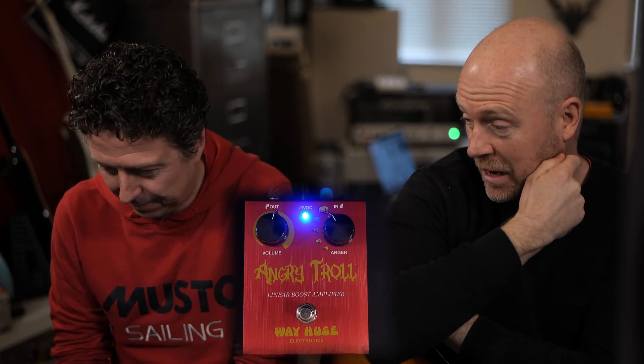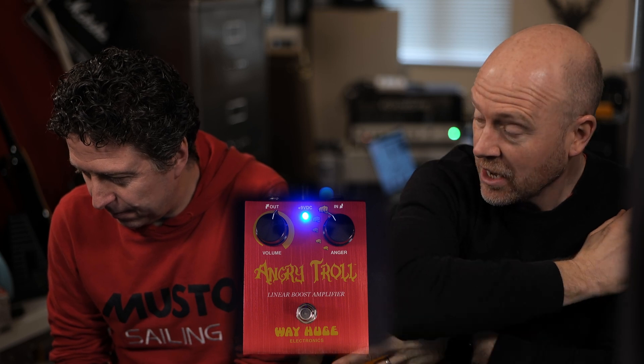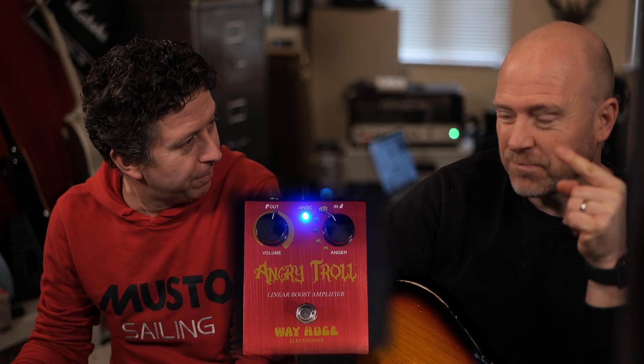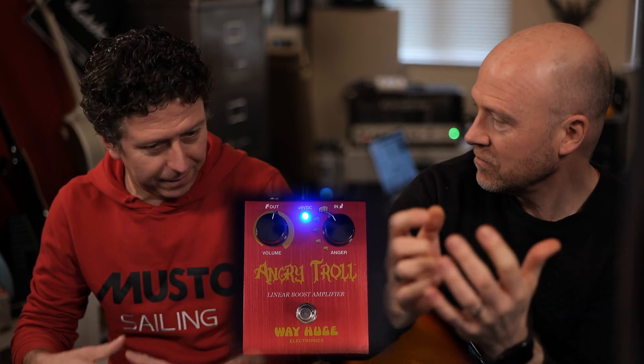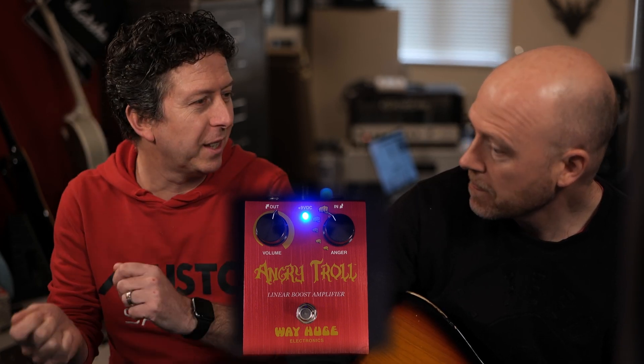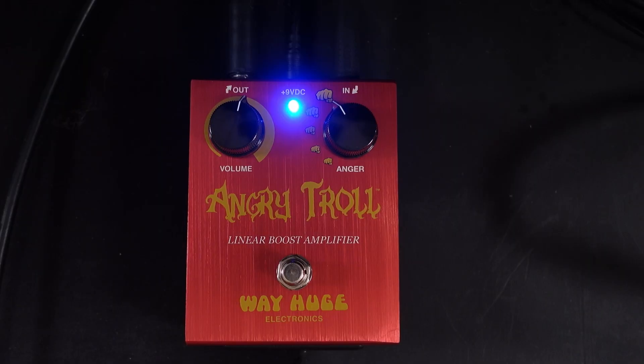It's a really interesting pedal. I like it. If you've got a Fender-style amp, this would be great — perfect for that. Because it's going to fatten up your distortion sound without having to think, 'oh, I've put too much bass in.' It's exactly what that's for — sort of taking that mid scoop away and pushing more mids into it.